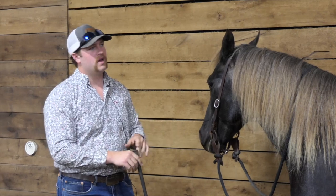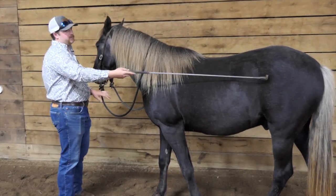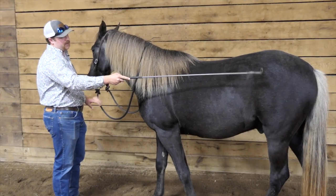So when we start teaching our horse to step in the mounting block, we're going to make sure we're standing in front of his shoulders, so we don't want to confuse him when we go back to lunging our horse. And so we're going to take away all of his options except for the one we want. So we're going to have our horse stand up against the wall, and we're just going to take our crop here, and we're going to lightly tap this hip right here, and lightly tap it.